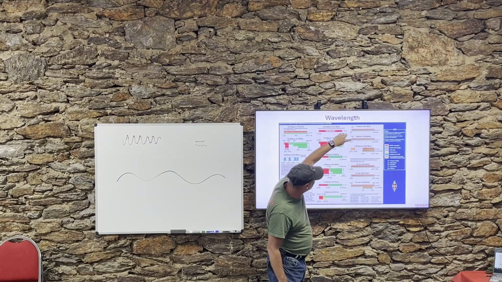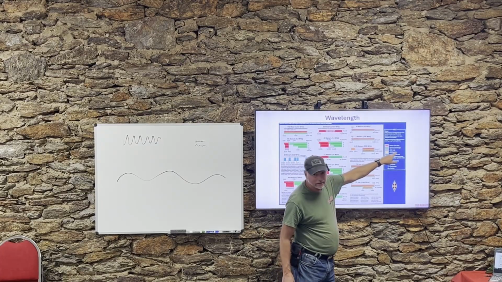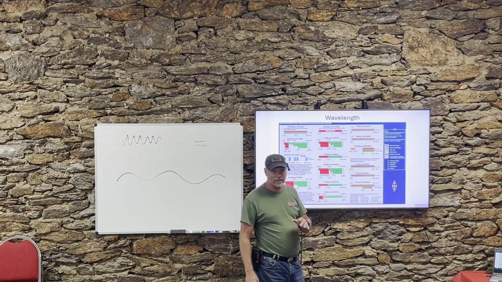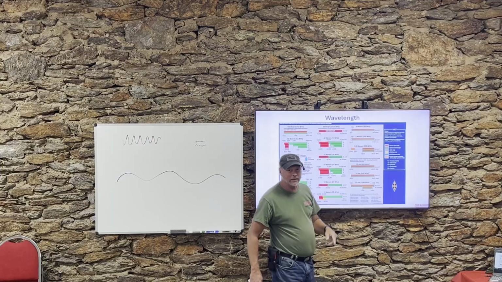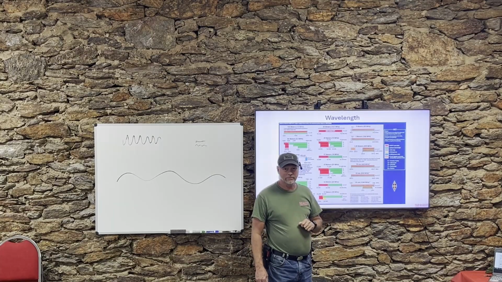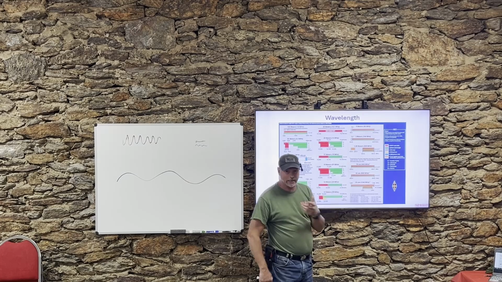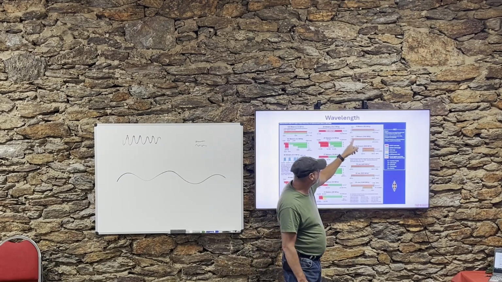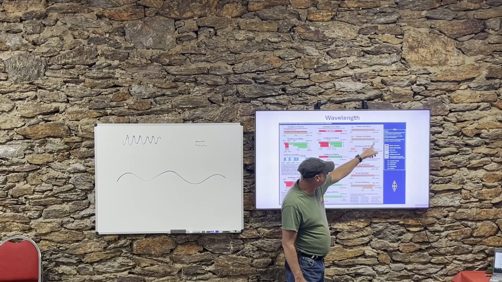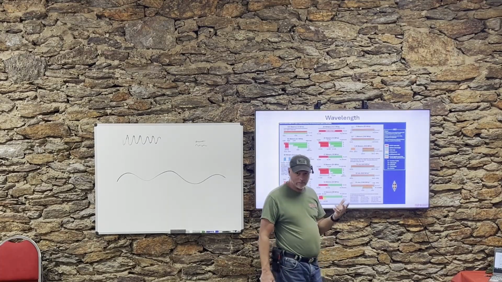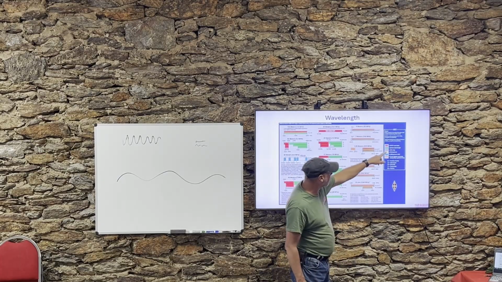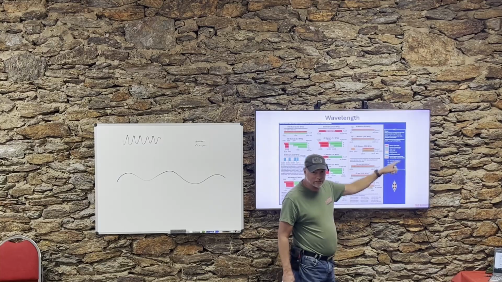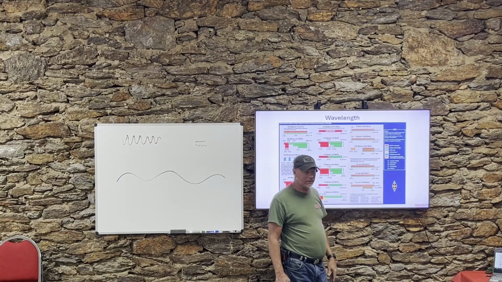If you see the little white block area right here, that's CW only. CW is Morse code. So they actually section off a small part of it. Your 144.0 to 144.1 can only be used for Morse code. You're not allowed to go on there and talk. But 144.1 to 148 is allowed to be used for talking and stuff. So you can see here, you can use your talking or images. You can actually send images and whatnot over those frequencies.